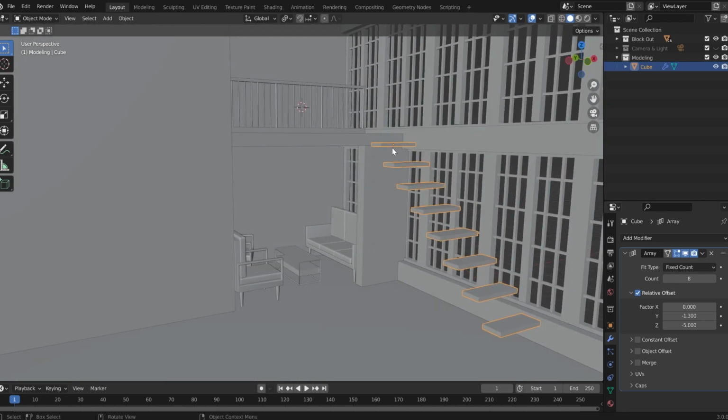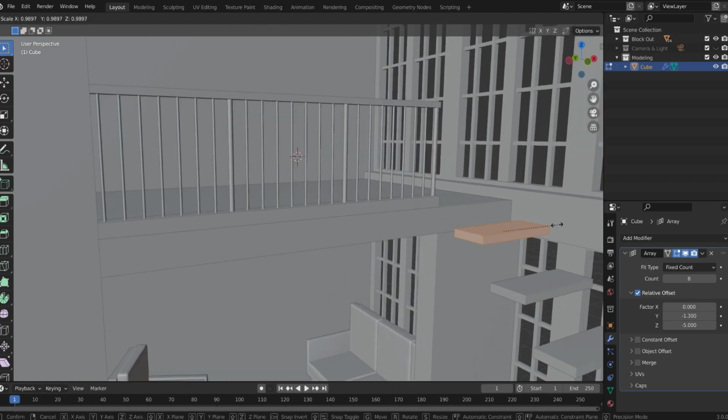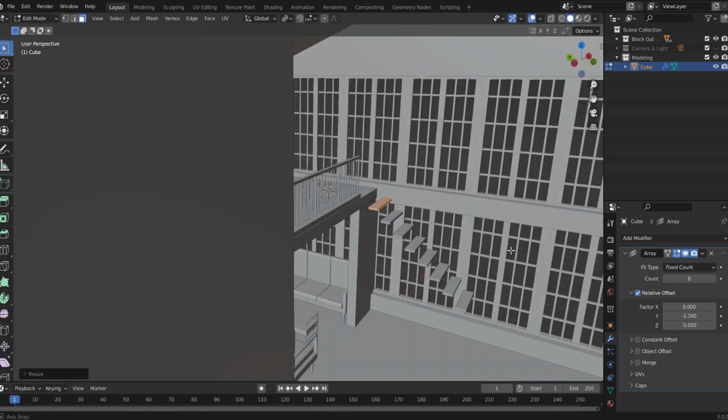Now I feel like this one, the main one, is too big. So let's resize it, but not on the x-axis. I will resize it and cancel the x-axis, Shift X, and resize it a little bit. Like this.